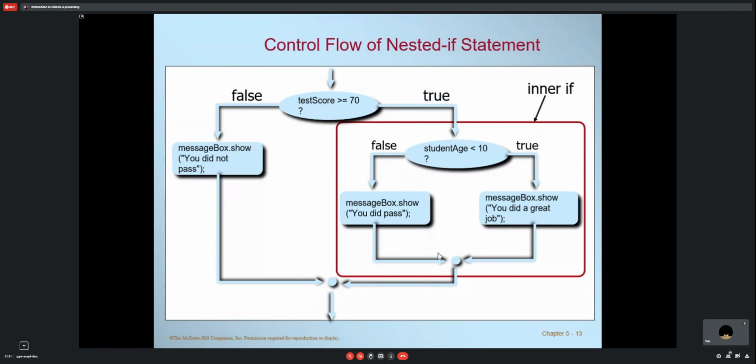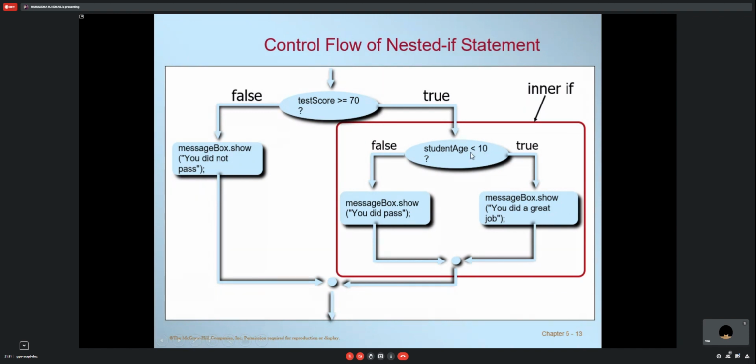So this is the first conditional statement, which is the test score is greater than or equal to 70. If this conditional statement is true, then it will execute the next condition statement. It will consider whether the student age is less than 10 or not.